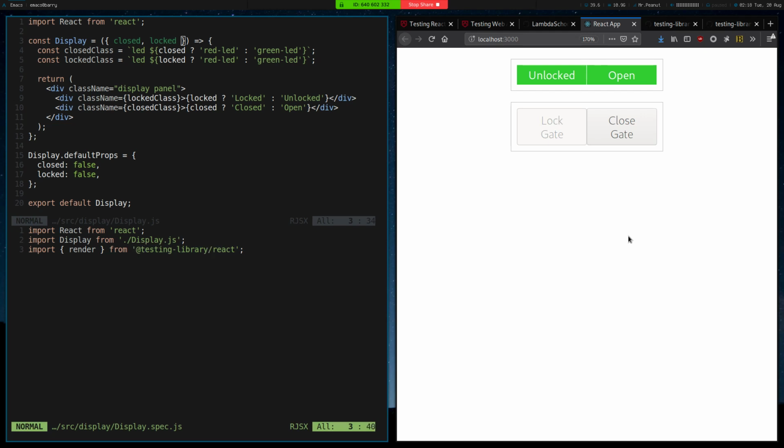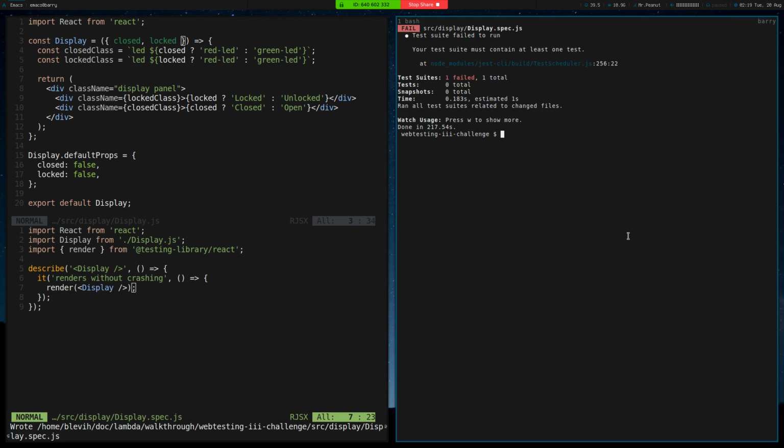All right. And I don't have to import Jest because Jest is already set up when I run these tests for me, so I don't have to manually import any Jest stuff. Okay, so now I write my tests. I'm going to write a describe block, and let's test display. And this is a string. I can put whatever I want in here. And then I give it a callback function, where it's going to run our tests. And then I'm going to define an individual test. Let's do renders without crashing. And all I'm going to do is render my display component and check and see if everything crashes.